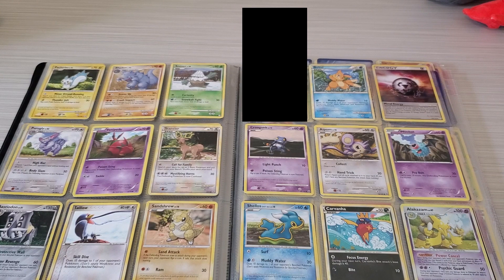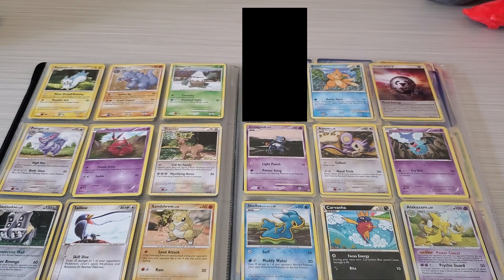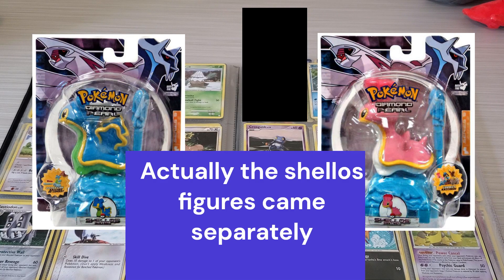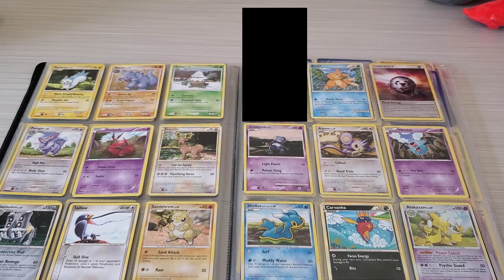Got a lot of nice ones. Shellos — one of my favorites. I don't know what set this is again. It was a volcano set — a toy set of Pokémon that was popular back with Diamond and Pearl. It was a volcano set that came with the evolution of Chimchar, two Shellos — the blue and the pink. I can't remember if there were any other Pokémon that came with that set. It was really awesome. I wish I still had it; I don't know what happened to that.